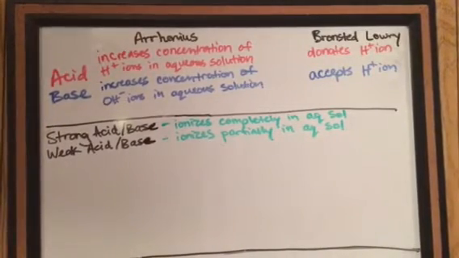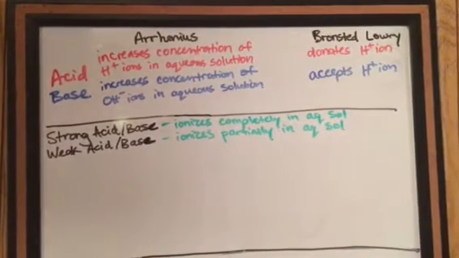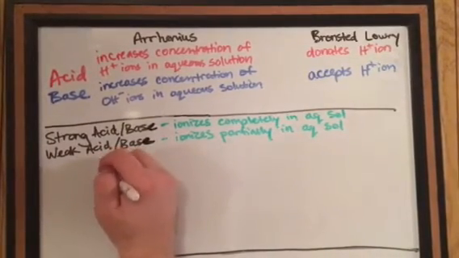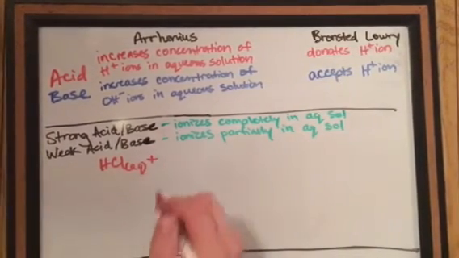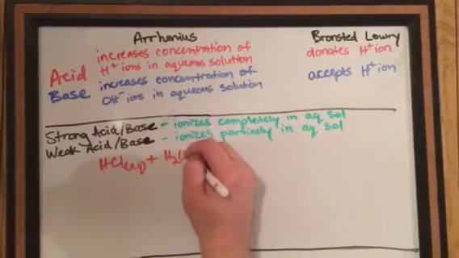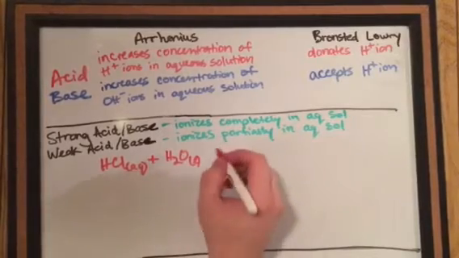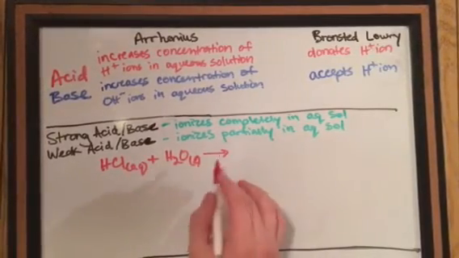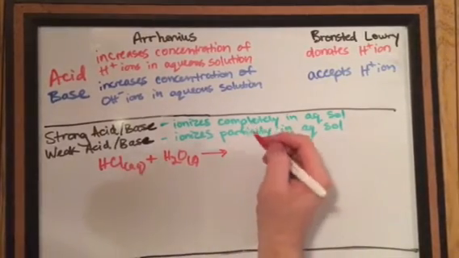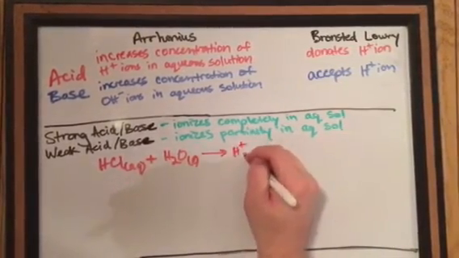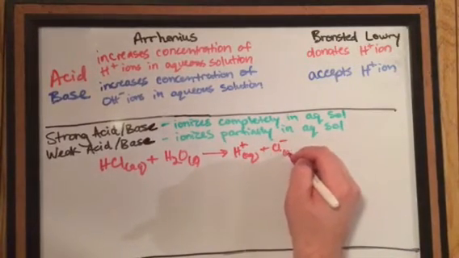So I'll go over a few different reaction examples. The first one is going to be an acidic reaction with HCl. HCl is hydrochloric acid. It's going to be in an aqueous solution, and we will put water right there. Right there is the AQ for aqueous. Water is a liquid, so we put L for that. We're going to put the reaction arrow pointing to the right, which means it favors the products. The products are going to be H plus aqueous and Cl minus aqueous.